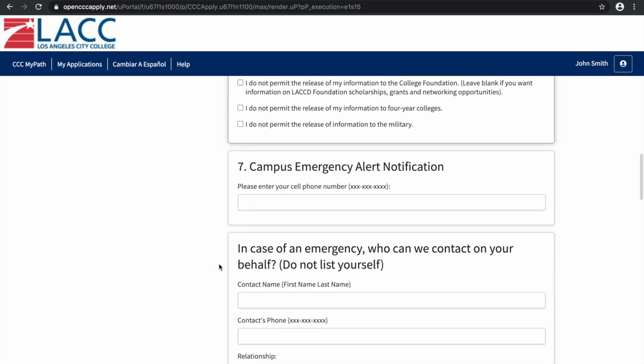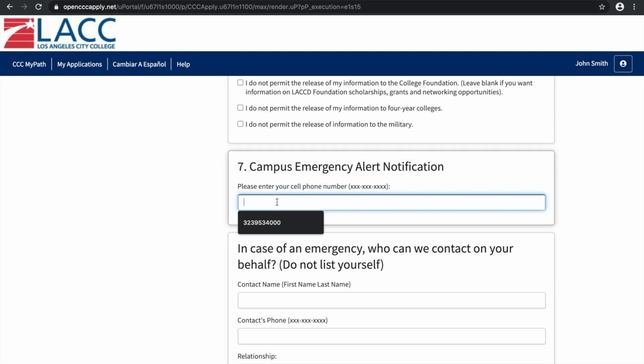And number 7 is campus emergency alert notification. Please enter your cell phone number. For the purpose of the video, I'm going to type in the LACC's phone number. But of course, you're going to have to type in your personal phone number that you always use and that you have with you, like your phone, so you can always use it for emergency alert notification from the campus.